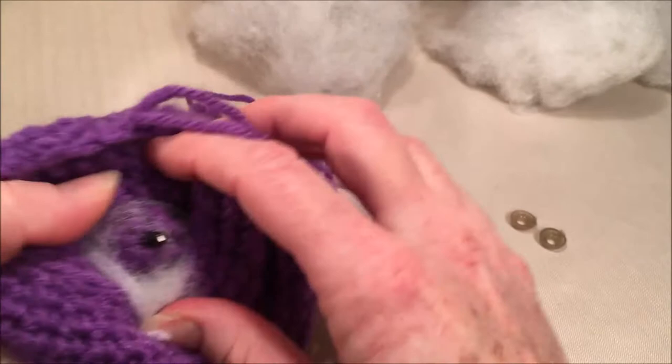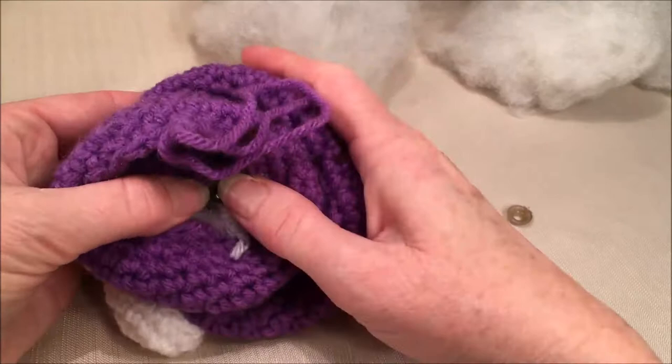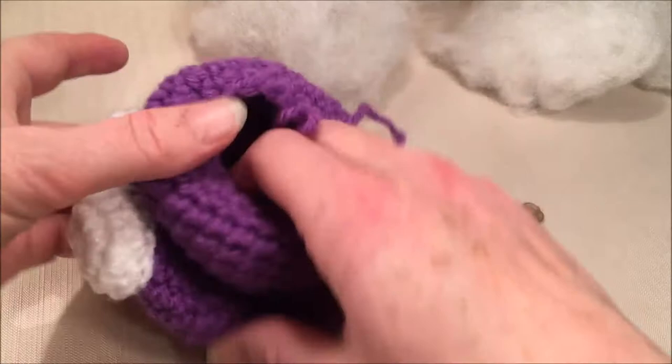So find the post of your eye. Clear it from all this stuffing. You're just going to take the back of your eye and click it down. Sometimes it clicks, sometimes it doesn't. I don't know why. So that one's on. So find your other post.